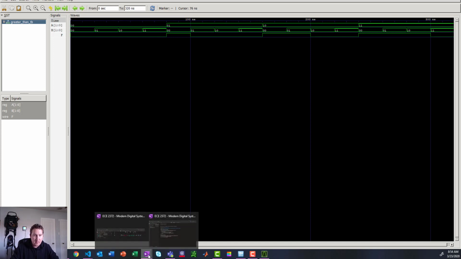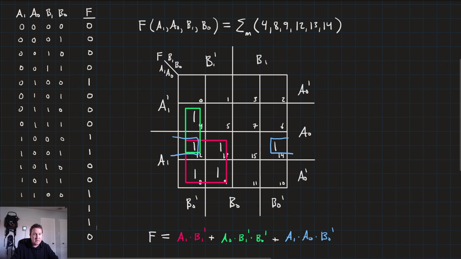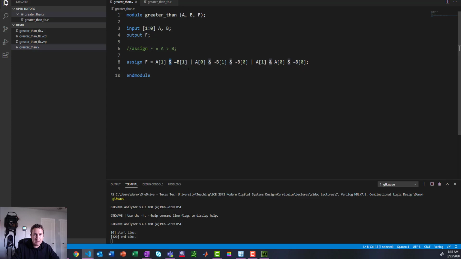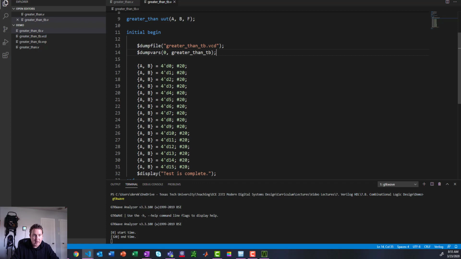So just to recap really quick, we started with our truth table, figured out what the values of F would be for every row, laid it all out as a sum of minterms expression, used a Karnaugh map to generate an optimized Boolean expression. Once we had that, we implemented it in Verilog. Remember that to do ANDs, it's the ampersand, to do ORs, it's the vertical bar, to do inversions, it's the tilde symbol, right? We created 2-bit values with this sort of 1-0 syntax and then indexed each of those bits individually in our expression. And in our test bench, we used vector notation to wrap both of our input variables into a single one-line expression to write a 4-bit number.